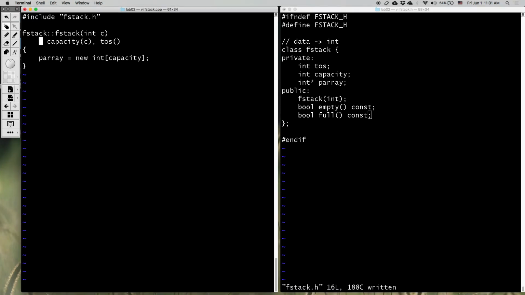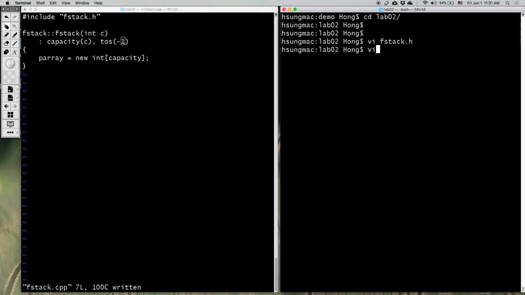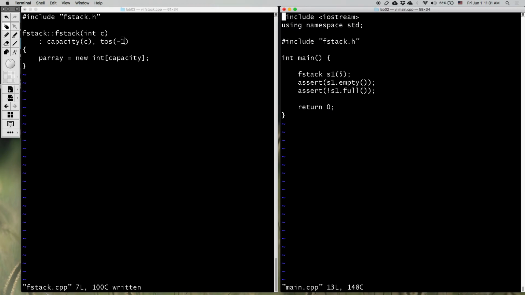So let's initialize TOS as -1. That's the constructor part. Then let's take a look at the main application code. Here 5 is provided, 5 is stored in capacity, and then we create an integer array with 5 elements.